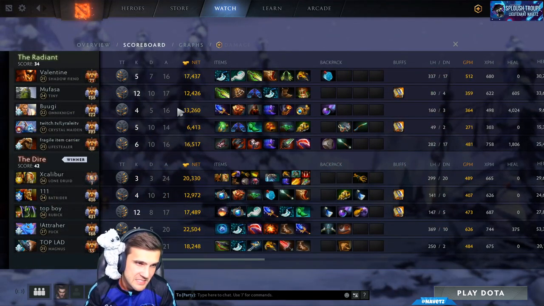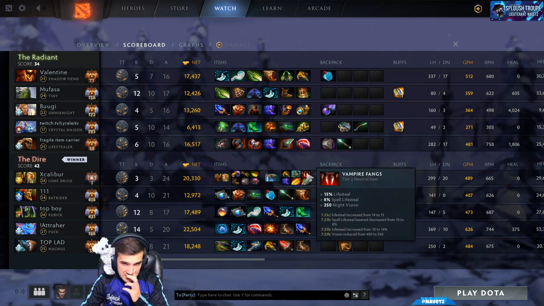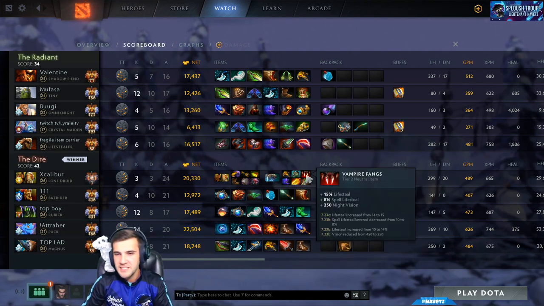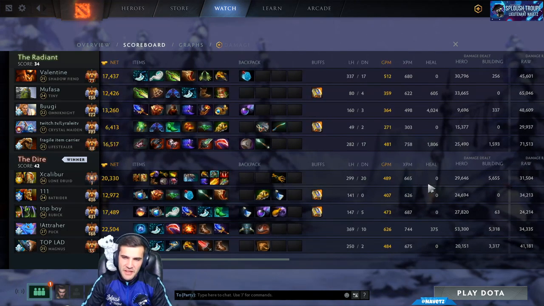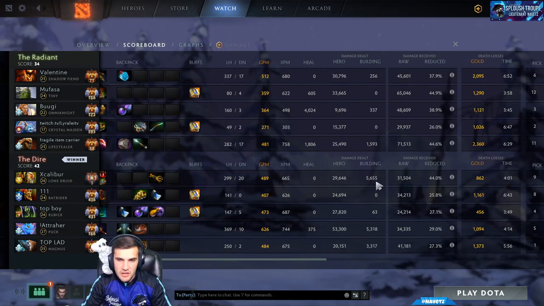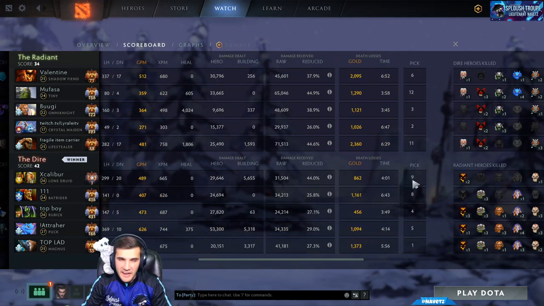Let's take a look at his stat line over here. We're going to look at Lone Druid, his bear and his items. He's got the Vampire Fangs, he's got the Paladin Sword, the two items you would want. Oh, looking great. Gold per minute looking nice, a lot of hero damage, quite a bit of building damage as well. He was the 9th pick in the draft.